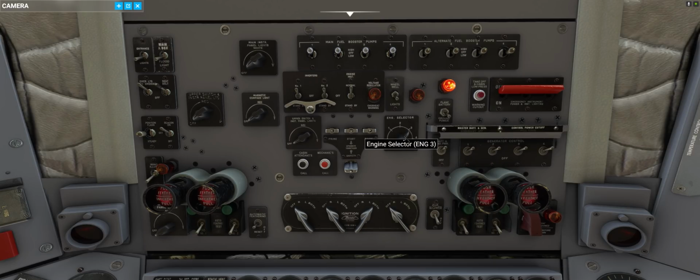Next, engine 4. So we turn this to the right. Engine 4, low on the booster. And do the same thing once again. So hit start. 3, 6, 9, 12. And then boost and prime.